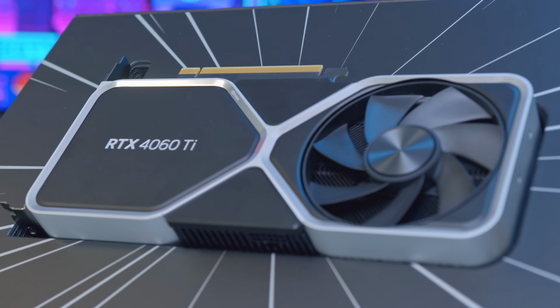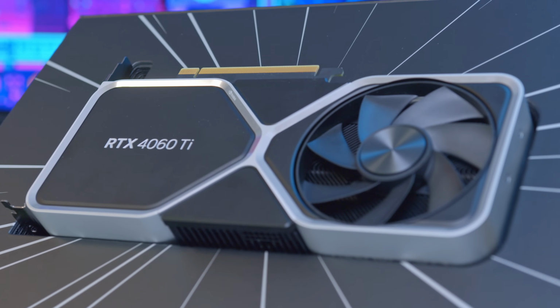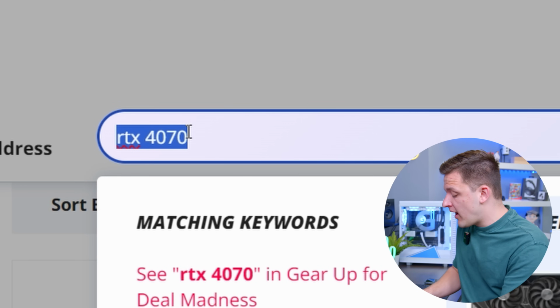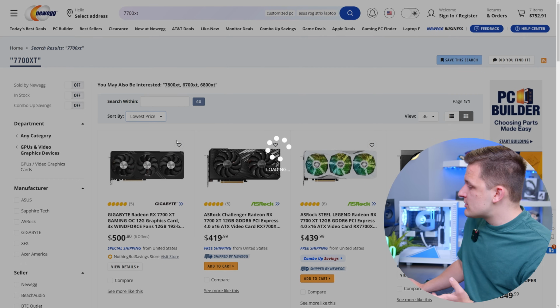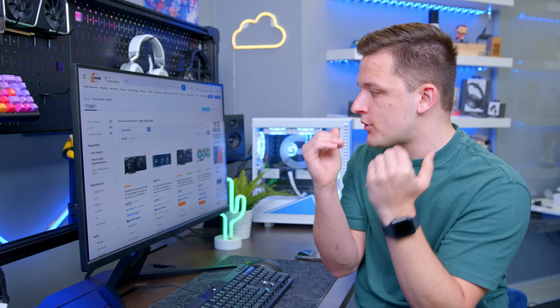The only other Nvidia option is the 4060 Ti 16 gig, which I would recommend nobody buys, so we're not going to include one of those. Giving us really only AMD left with a card in the fight at this price point, the 7700 XT. Now let's take a look at, again, some of the lowest price ones. Cheapest isn't necessarily best, but it's worth considering from price down to price up.